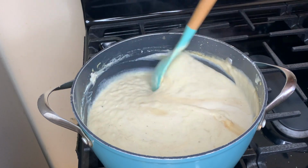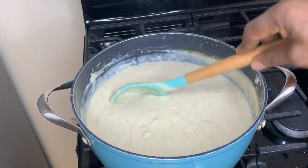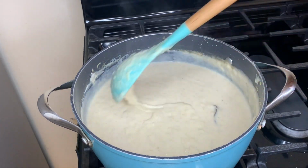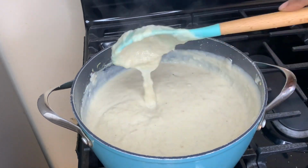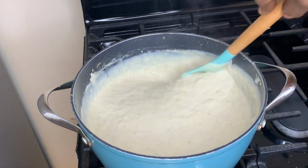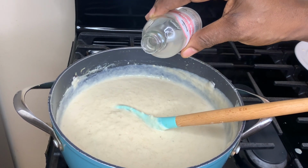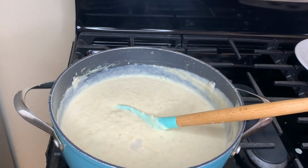Taste everything, you know. I want to taste the cinnamon leaf, I want to taste vanilla, I want to taste a little nutmeg, coconut milk. Everything must stand out on its own. Every flavor that you put in, you know, it must stand out. It must say, boom, in my mouth. Just a little tops of the rose water and some more nutmeg, and then we can taste.